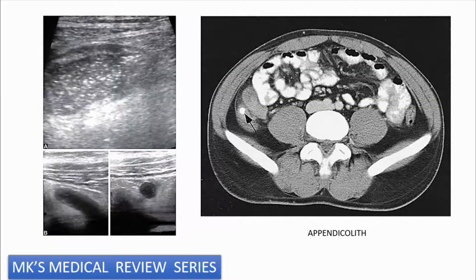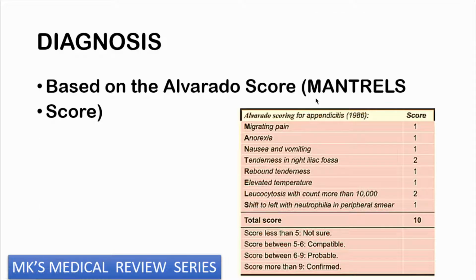So here's a picture of an ultrasound of an appendix in 2 different patients. As you can see here, this appendix is enlarged. The wall appears thickened. This is a hyperechoic mass. And of course, this is your target sign that you may see over here. So this looks like a target. Then here's an appendicular lith or a fecal lith, which is obviously seen over here. This is a CT scan. It is seen in appendicitis.